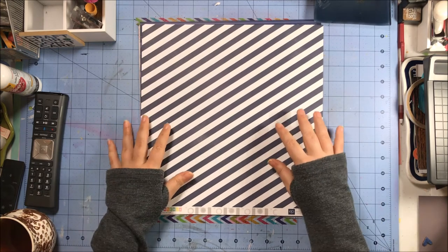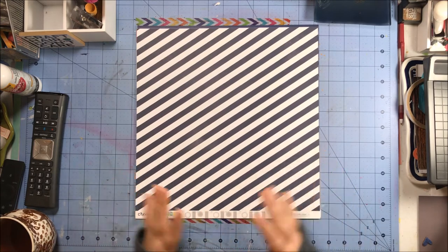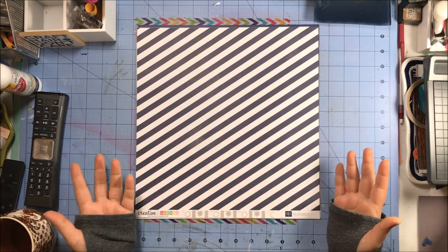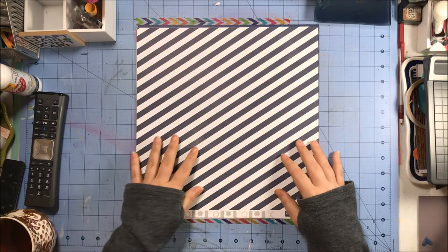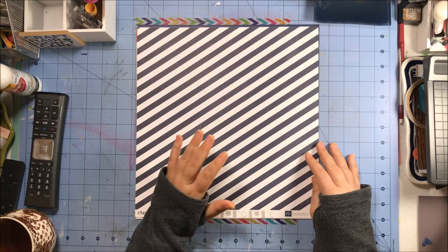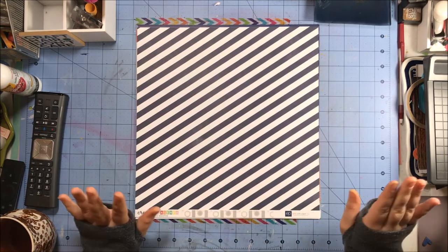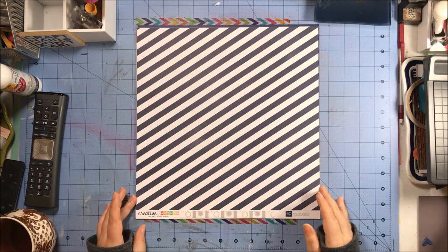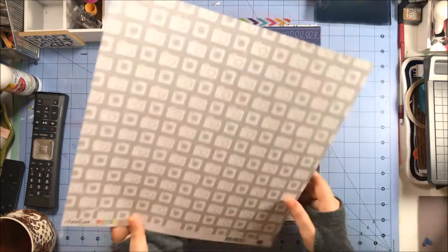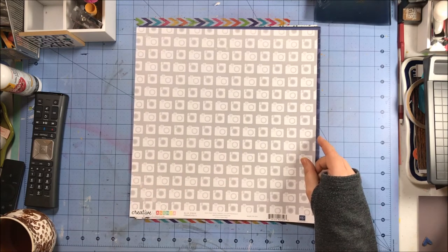Next, now these are a mix of older and brand new stuff, which I actually kind of like. Because, you know, there are things you miss out on. You can't buy everything. And then to have a kit put together for you that's coordinated, I actually don't mind. And actually, I have purchased this paper before, I don't know if it was when it was brand new or after it was new. And I worked with it and I loved it. And I'm super happy, you know, a diagonal stripe. I'm a happy girl. So as I mentioned, this is from Creative Agenda by Echo Park Paper. It is a navy and white diagonal stripe on one side, and then the B side is this gray with white cameras. It is called Blue Stripe.